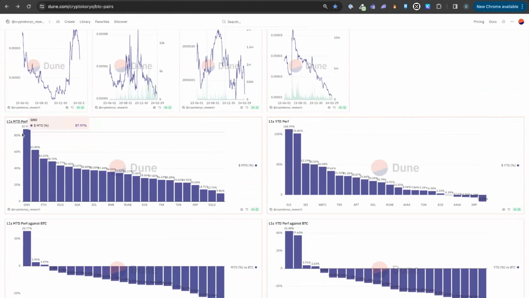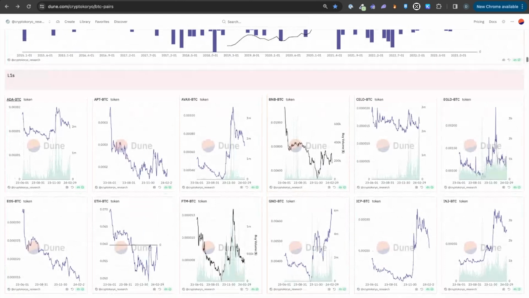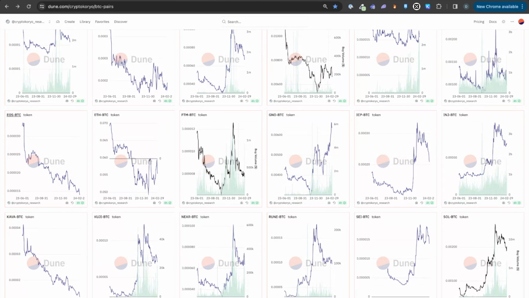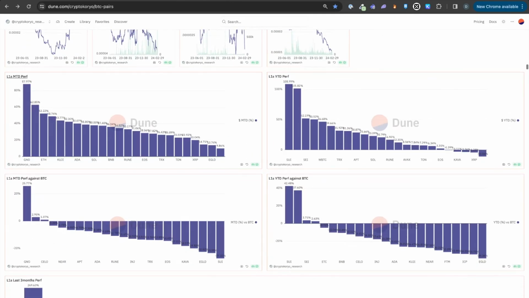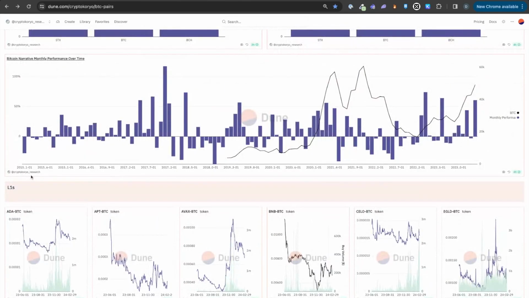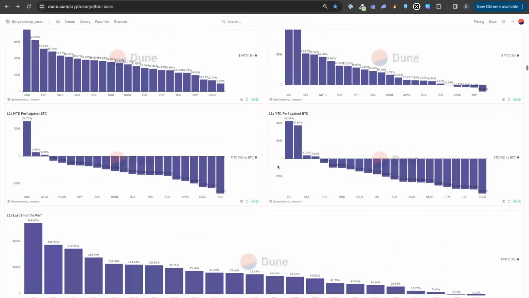Now we already discussed these charts in detail, so I'm not going to do it again. And as I said, I don't want to enter into the details of what assets are good or not. But if you're into the L1 narrative, which I like, I think it's good to have exposure to some infra narratives like L1s, L2s. You might want to have a deeper look into this narrative. For example, you can search L1 on the dashboard. It will bring you here, and then you can see, okay, I like the L1 narrative. Which token should I buy? Should I buy BNB? Should I buy XRP? And so you can see the monthly performance, YTD performance. More importantly, you can see the performance against Bitcoin.